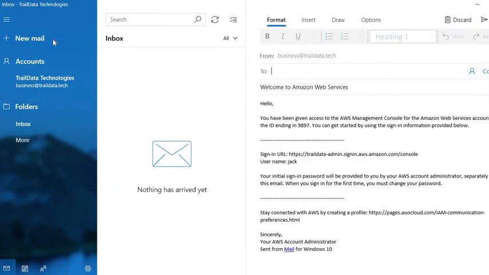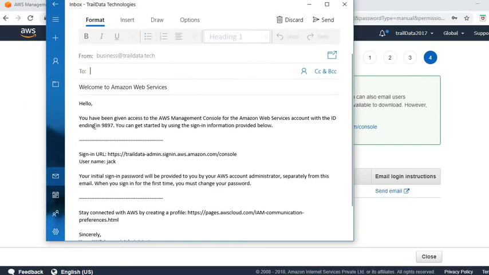So I can send this mail to the concerned user for which I have created the user ID. So we will be sending a message like this.